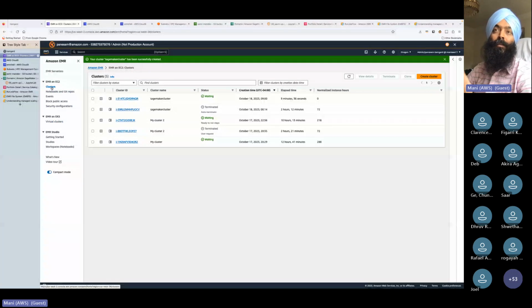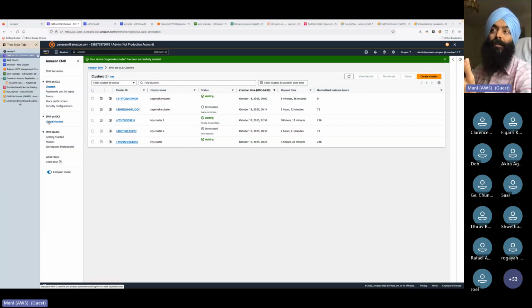With EMR on EC2, when a cluster is provisioned, you would see EC2 machines in your own account, and we will be managing provisioning, bootstrapping, and configuring all those machines with the required applications to run a Hadoop cluster.